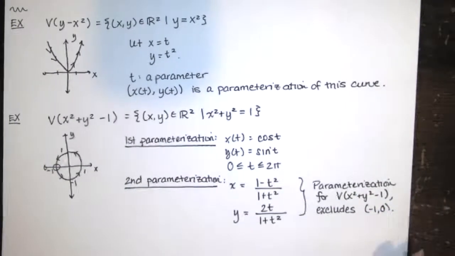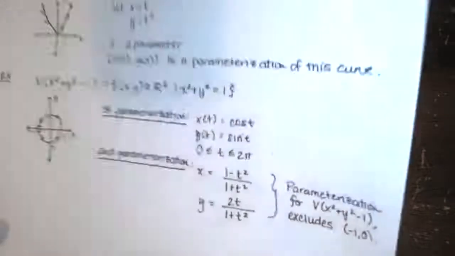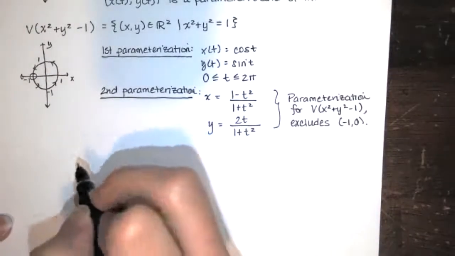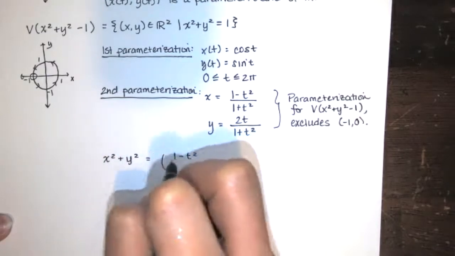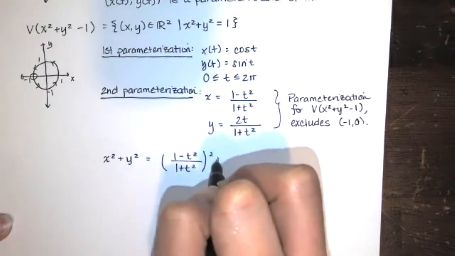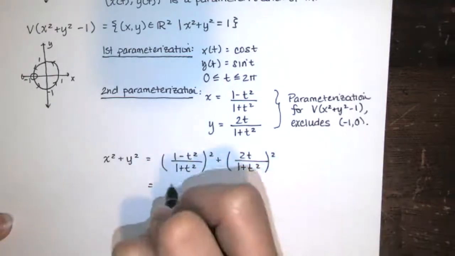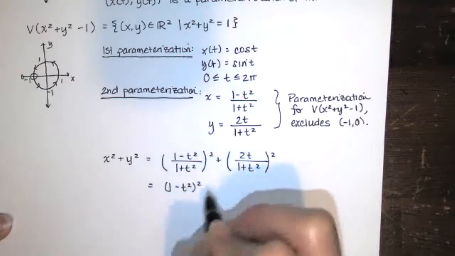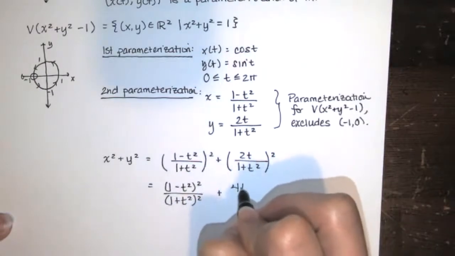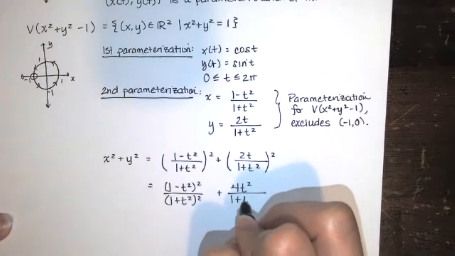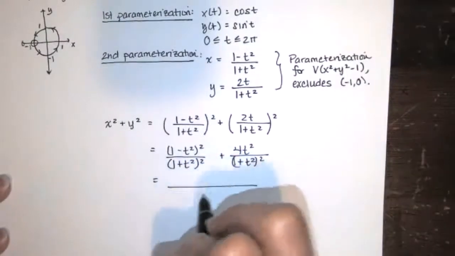Oops. Now, if you're not sure that that satisfies that equation, you could just take the x and square it and the y and square it and show that you get 1. I think I will do that. So we've got this fraction. We're squaring it, and then we have this fraction. We're squaring that. Square the numerator and square the denominator. Same thing over here. When I square the 2t, I square the 2 and I square the t, so I have 4t squared there. We have a common denominator, so we can just add the numerators.